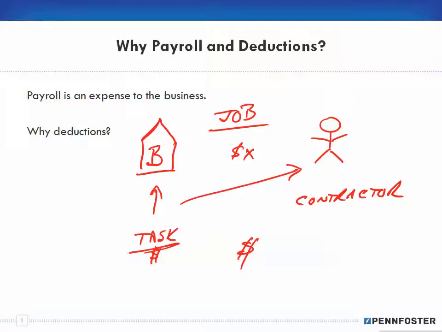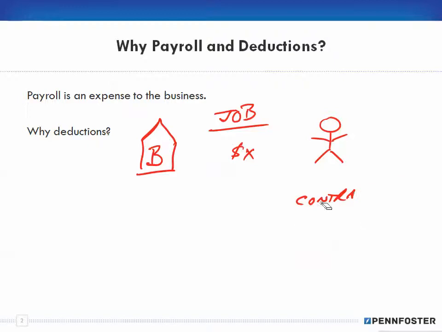So once that's set in place, and in order to keep things simple, let's say that the amount is $400 a week. I'm just saying $10 an hour at 40 hours, or it could be salary or whatever have you. But the agreement between the business and the individual is that he's going to get $400 a week to perform that specific task.